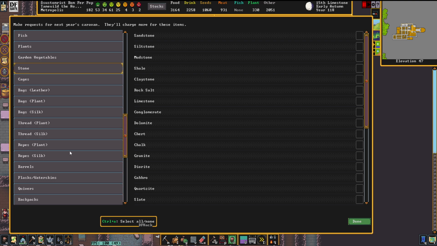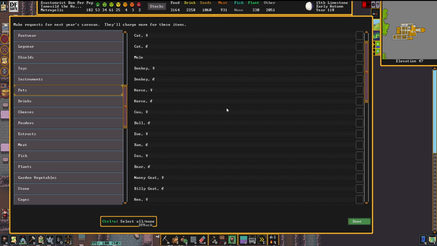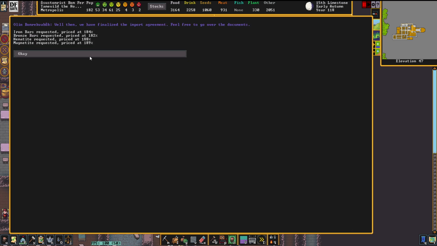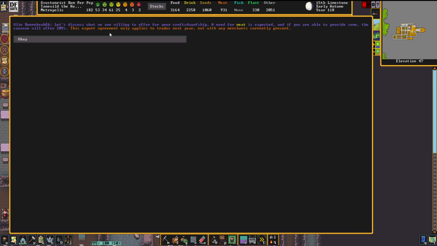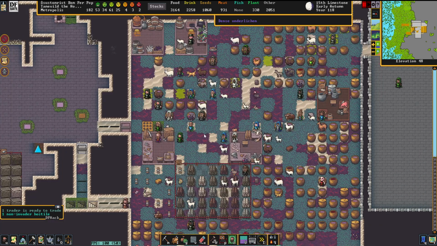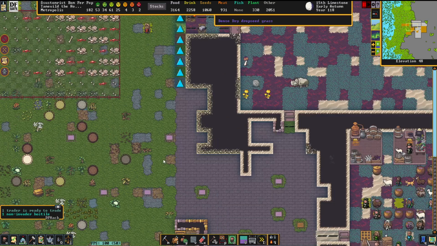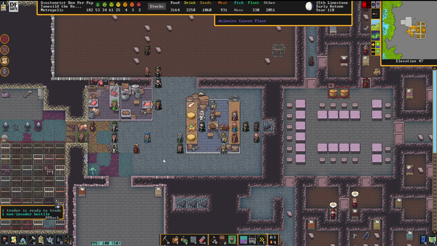So, cages, pets. Do you guys finally export elephants? Tell me. No. Too bad. I'd be totally importing and breeding elephants if you'd let me. But whatever. We got some nice orders and, well, we got a barony. I feel like celebrating. Seriously, this is a massive piece of good news.